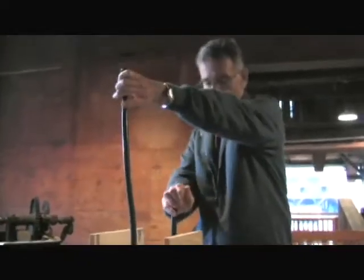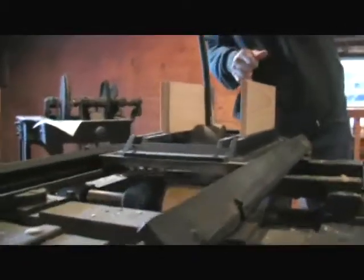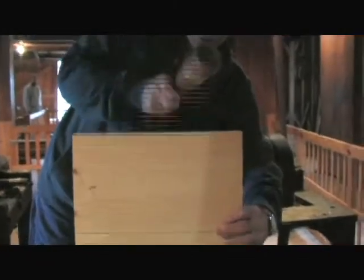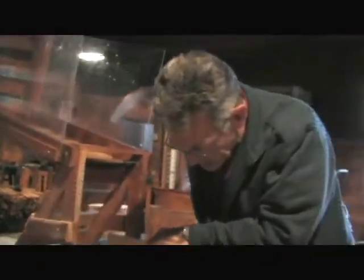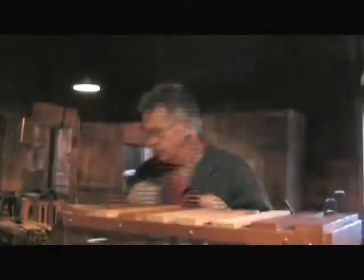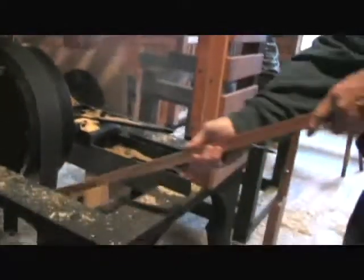This is the Tony Boo machine. I put these two pieces together, and then once they're tapped together, we go to this machine over here. I place this down in here and get it centered. Once I get it centered, I put the cover down over it, and then we shift the power on using this as our shift lever. We run it from the idler pulley to the drive pulley and now we'll go to work.